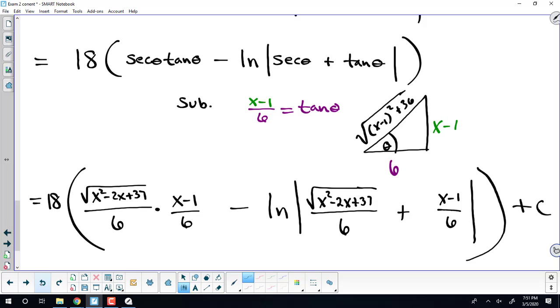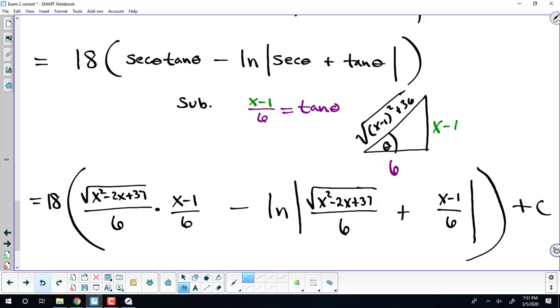Yeah. So we could certainly simplify this a little bit, right? You've got an 18 over 36 here. You've got an 18 times this natural log. We can write this as the root plus x minus 1 all over 6. And then we can say it's the natural log of the root plus x minus 1 minus the natural log of 1 over 6. Or we could just show 18 inside the natural log and raise it all to the 18th power. So we get rid of the absolute values, just even power.